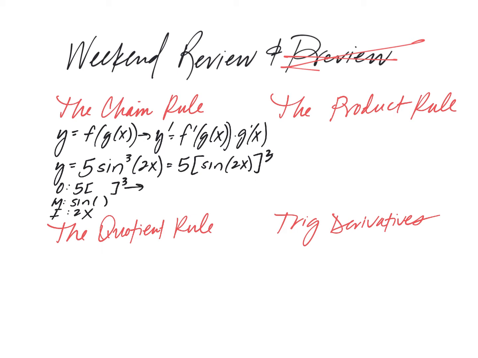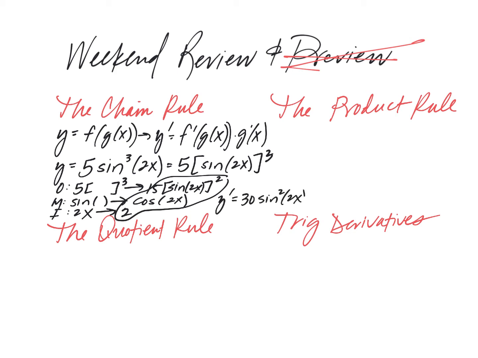We then take the derivative of each piece. So we bring the power down, go to 1 less power. Whatever starts in brackets goes right back in. Taking the derivative of sine, that's cosine. Whatever starts in parentheses stays in parentheses. And the derivative of 2x is 2. We get our final answer by multiplying these 3 pieces together using one numeric coefficient. So that would be 30 sine squared of 2x cosine of 2x.